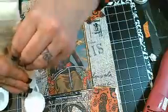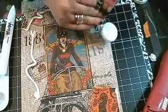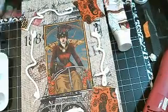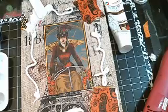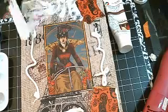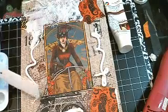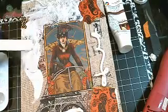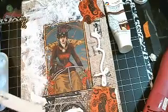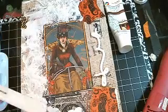And we're going to go ahead and get started with this texture. I'm just going to squirt it on just like I did before. I like the tube rather than the big tub because I like to just squirt it on instead of have to dig it out. I am using just my bone fold here to add the texture to this box just because I can, and I don't have all those fancy smancy tools. I mean, you can get them if you want them. I would love to get them, don't get me wrong. I just have not busted out my checkbook and bought me any yet.